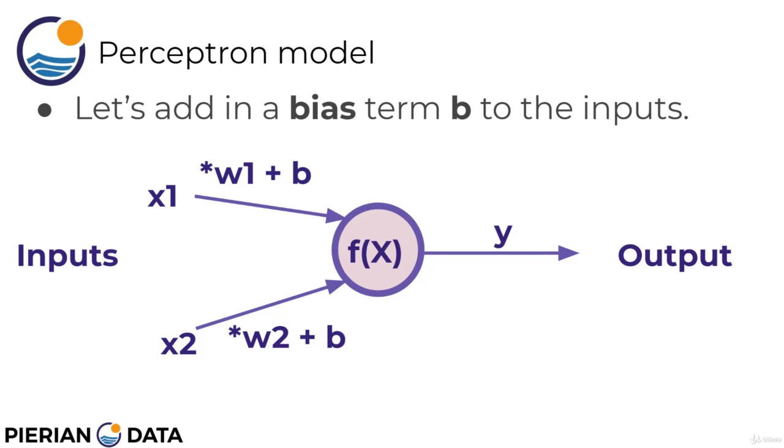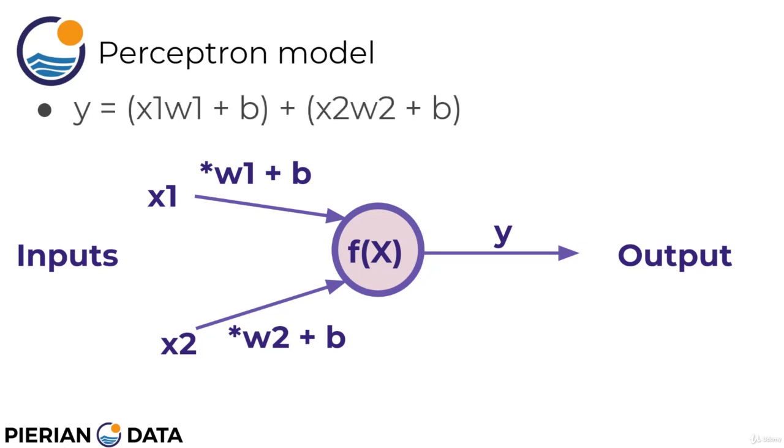And keep in mind, the weights can be positive or negative, and the biases can also be positive or negative. A good way to think about the bias is that the multiplication or the product of x1 times w1, or the input times its weight, has to overcome the bias value in order to start having an effect on the output of y. So here, for this very simple example, we end up approximating the output of y to be equal to x1 times w1 plus b plus x2 times w2 plus b. And this is just a very simple summation that's happening inside the neuron. Later on, we'll talk about more realistic activation functions that you'll have in typical networks.